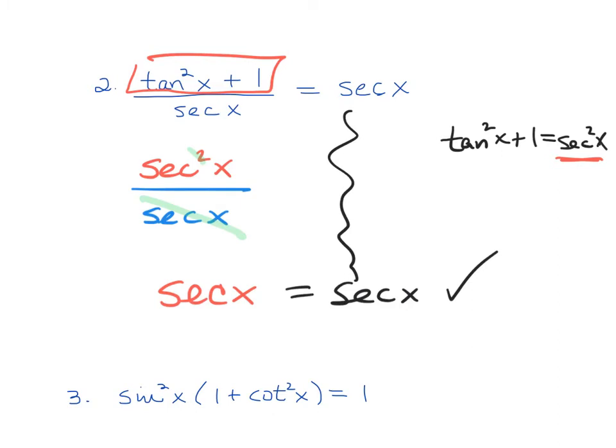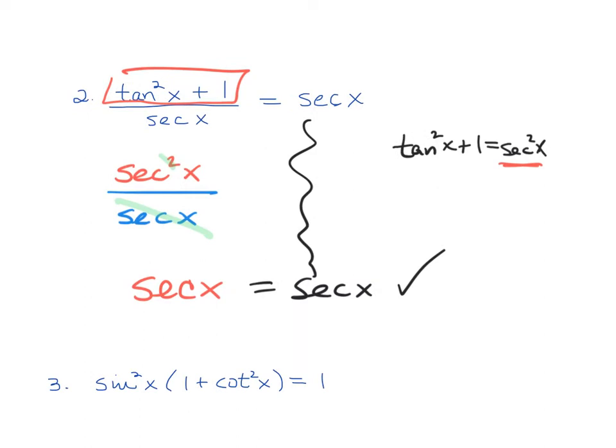Sort of think of it as when I simplified the red and the blue, think of it as being like x squared over x, and this simplifies to an x. Take away one of the exponents, and it's that simple algebra skill. For this example, I could actually do it two different ways.